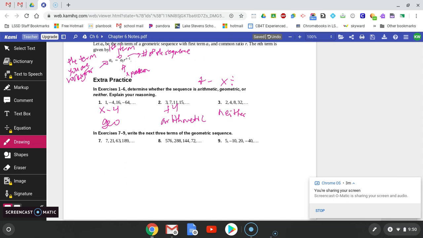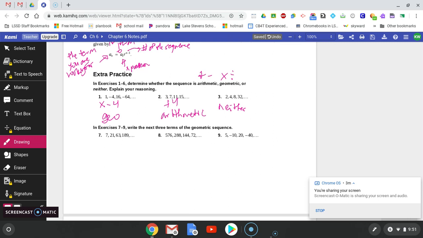It almost looked like it could be multiplication, but then the 32 threw it off. It would have to be 16 for that next number. That one did have a pattern. The pattern was multiply the two terms together to get the next one. So 2 times 4 is 8, and then 4 times 8 is 32. So the next one you'd find by doing 8 times 32 to get the next one. But even though it has a pattern, it doesn't have the patterns we're talking about.